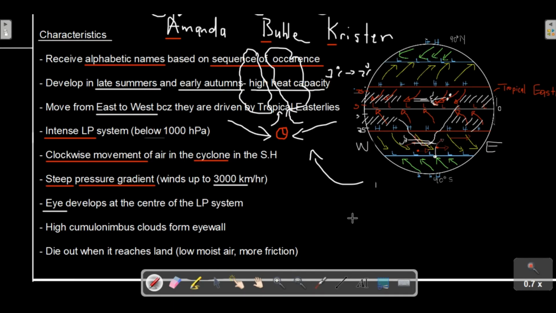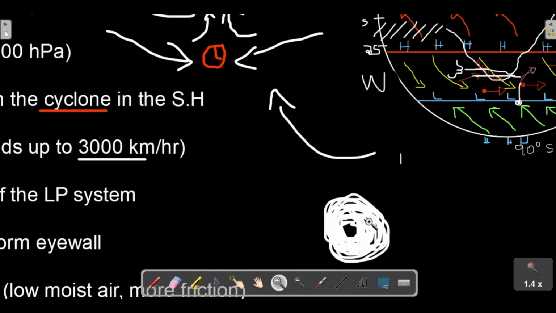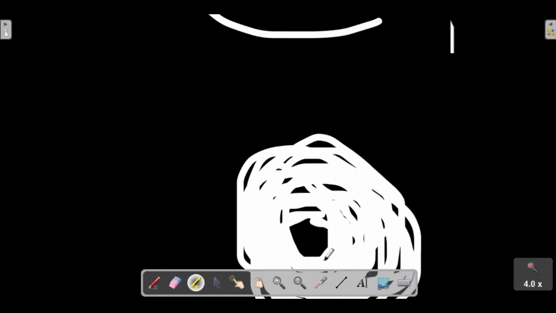If I'm looking at the top view of a tropical cyclone, you'll have winds that are spiraling, actually should be the other way around, like clockwise. Remember we are in the southern hemisphere, so I always have to use clockwise. So you'll have this band of winds and this band of clouds, and they are moving clockwise. And then right at the center, guys, you have this region. As you can see, this region right here is what we call the eye.